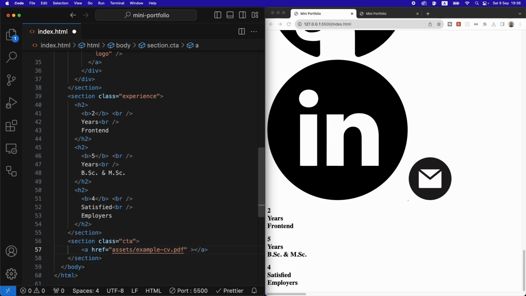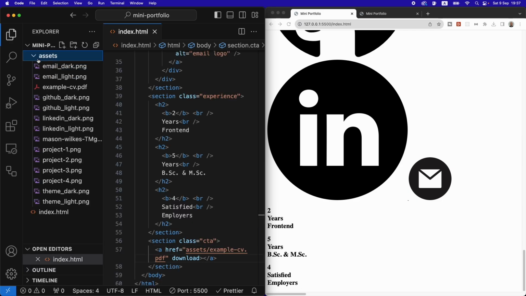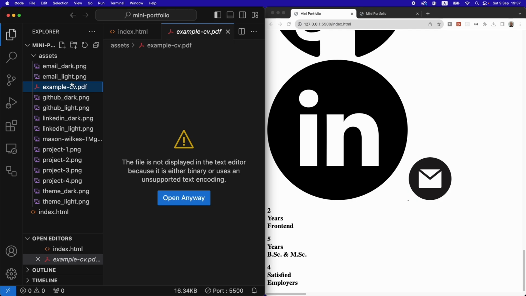We are gonna give it an attribute of download, and we don't need this, we can remove that, just download. That is gonna tell the browser that when we click this, we wanna download this PDF here or whatever file this is. So you can just switch that file here with your own CV.